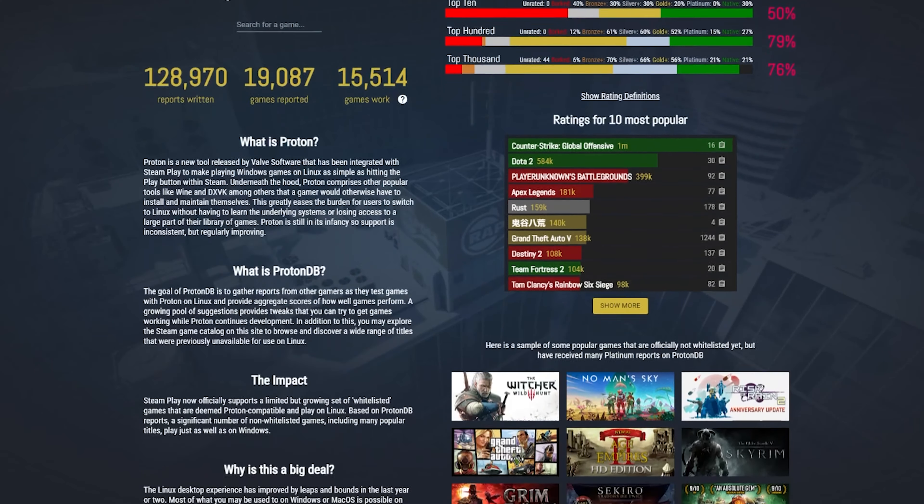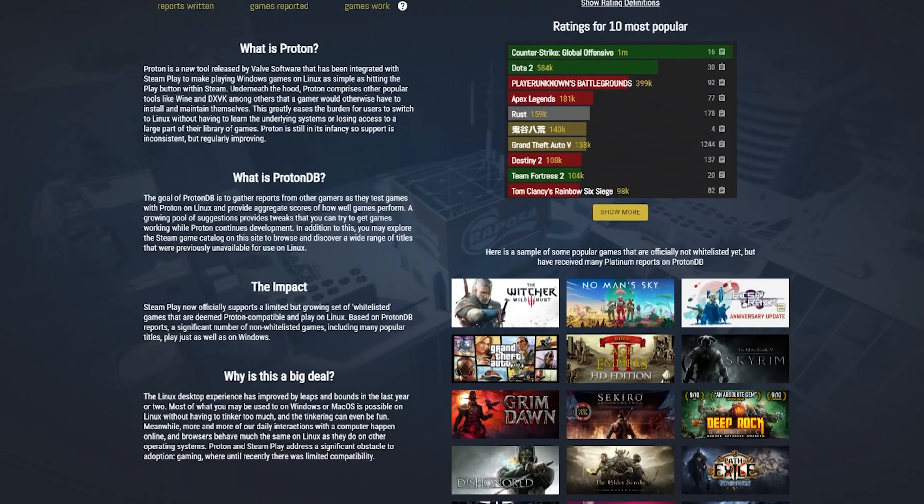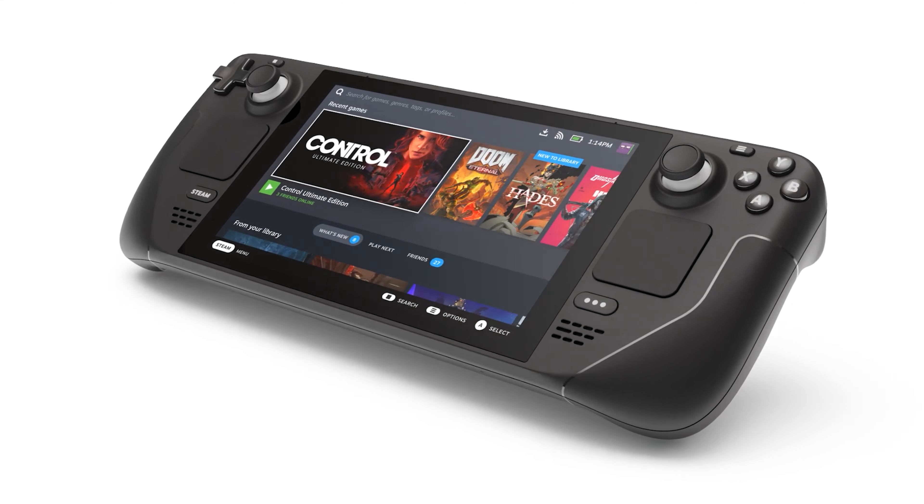With all that background on the original Steam Machine, it's worth noting that the concept continued to evolve after Steam Machines essentially died. Some were kicking around for years, but the concept never really got off the ground. In the background, though, Valve was refining the software side. Proton has solved a lot of the major complaints about SteamOS not being able to run Windows-based games without headaches, and it seems like Valve always had this day in mind — launching the Steam Deck with SteamOS 3, a version that should give far fewer headaches, possibly to the point where you won't even feel the need to install Windows on the Steam Deck.